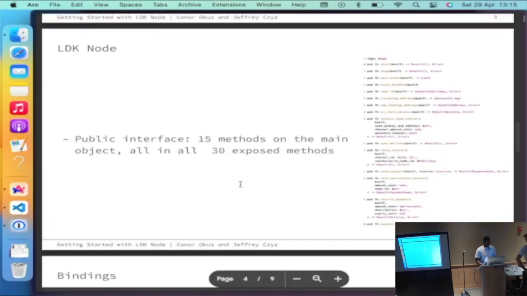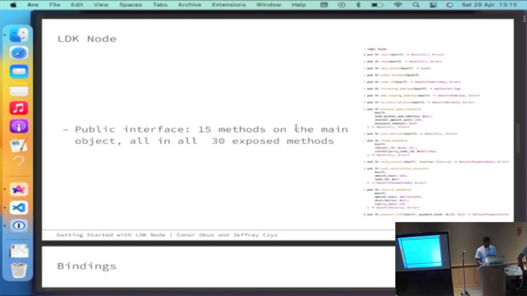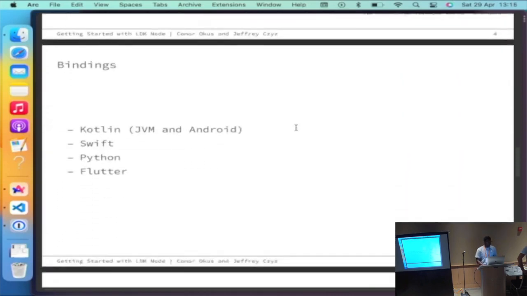Okay, cool. So like I described, it is a bit of a heavy lift to get started with LDK at the moment. So we've been working on something called LDK Node, which uses LDK under the hood but provides a much smaller public interface for you to get up and running with and provides some sensible defaults out of the box. And it's ultimately designed for a mobile use case. So it's been stripped right down to around 15 or so methods, which make it very simple for you to get up and running, essentially.